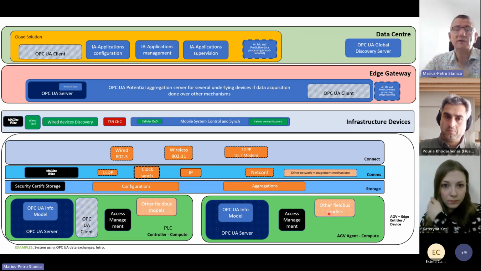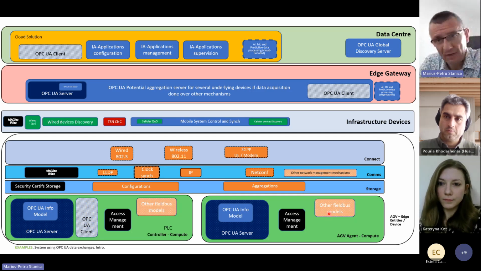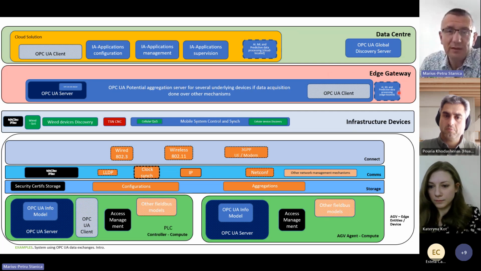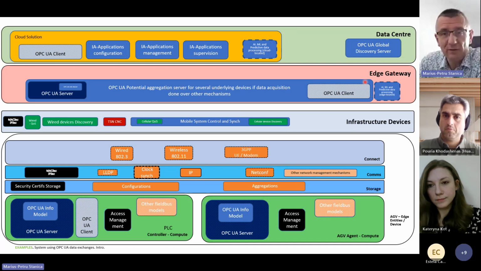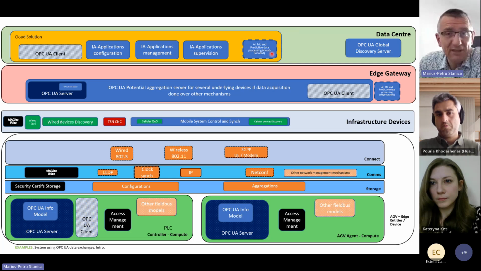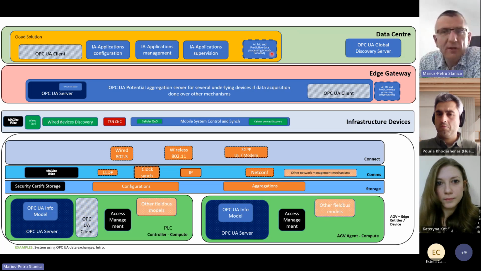And in the gateway, I can do some pre-processing. If I have a fleet of AGVs, then I should do that instead of sending everything straight to the cloud. I do that kind of processing at the level of each gateway, taking care of a number of devices, then sending and grouping the information to the cloud. And there I can have that further information, and I can look and understand, okay, I have some kind of a vibration at AGV 1 and 252. I have to take some measurements.